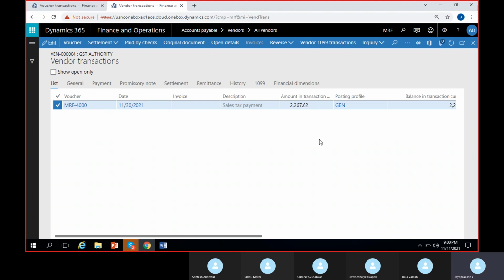This is how the tax settlement looks. So automatically an invoice is created for the vendor that you link to the authority. So later you can settle that invoice. If it is a normal payment invoice, you can pay and settle. If it is a positive invoice, a kind of credit note, you will claim the reimbursement or receive the payment from the vendor and settle it with the invoice.